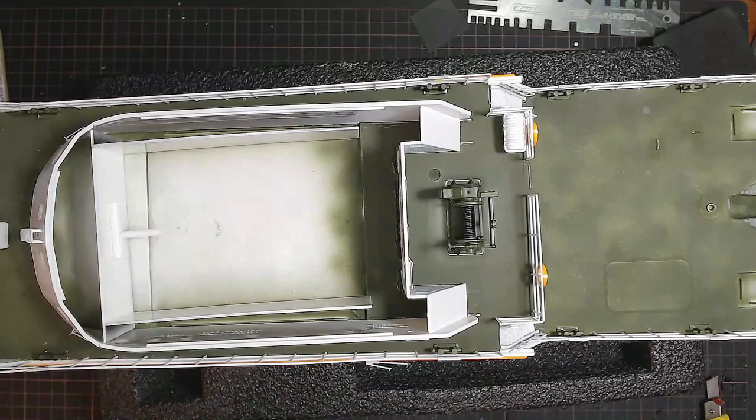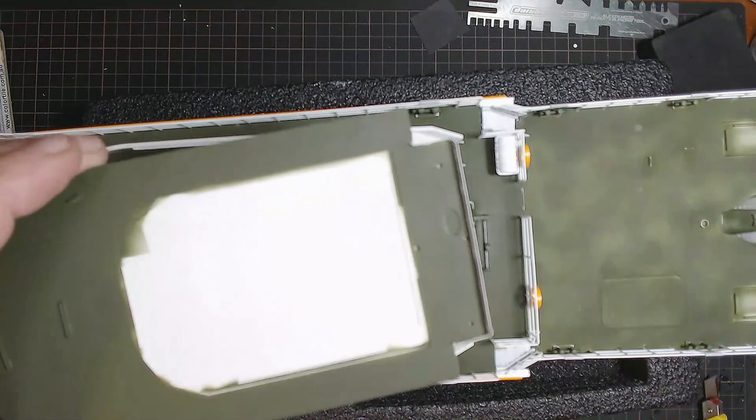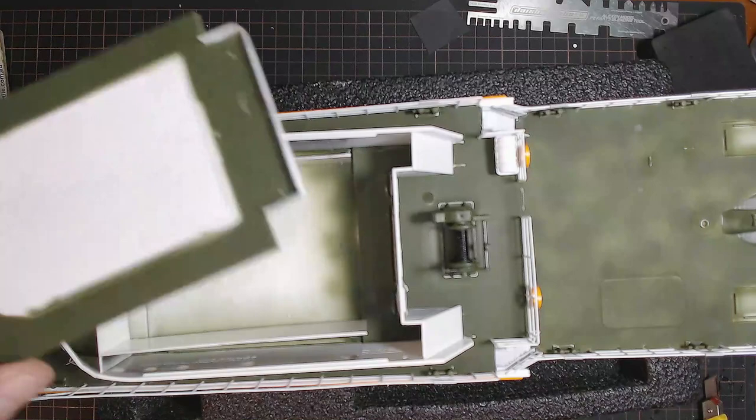All right, so I'll just get this other piece, the deck. We'll attach that on, and then we'll get this video wound up. All right, be back in a second. I'm just going to glue this down now. Okay, back shortly.